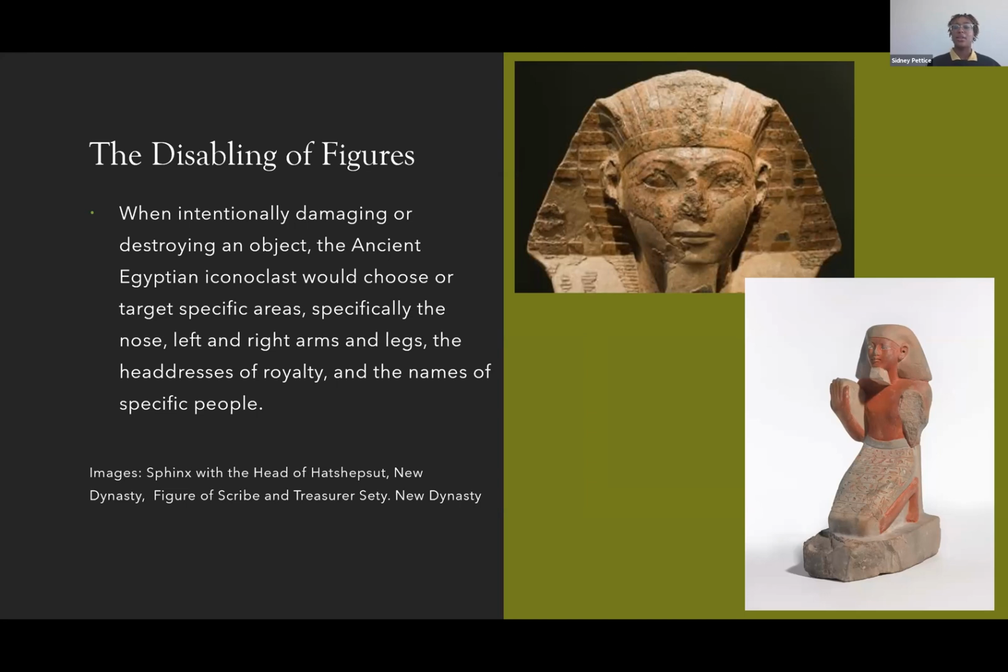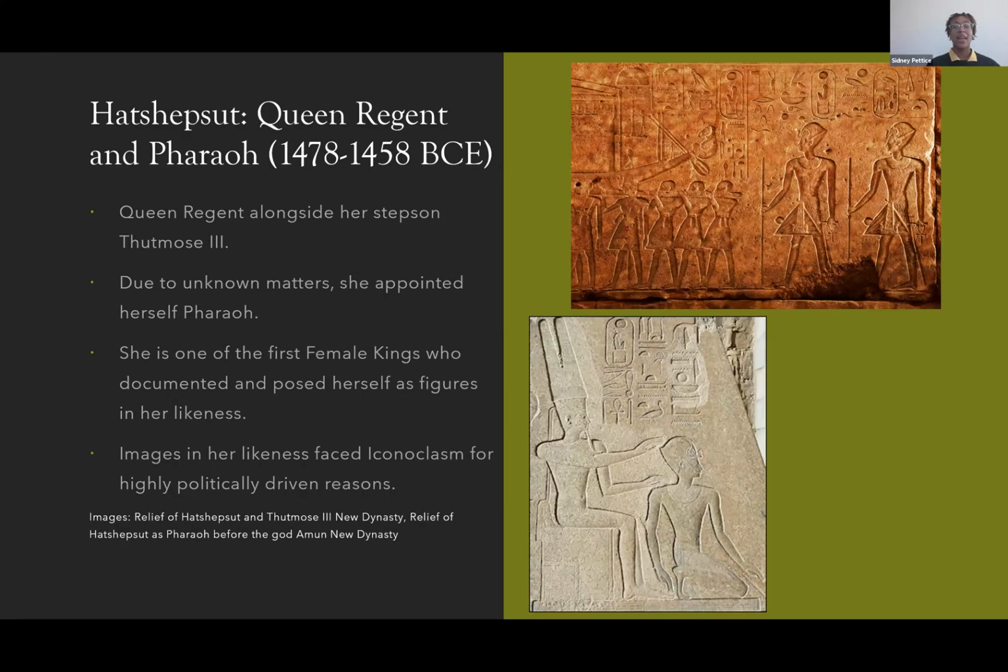So next, I would like to talk about intention, why iconoclasm happened, and some of the driving factors that led to this damage, by discussing three historical figures I based my research around. First, I'd like to talk about Hatshepsut. She was the focus of my research, around her life beginning at Queen Regency. We can think about Queen Regency as being a co-ruler or advisor alongside a young king. Hatshepsut's husband was the pharaoh Thutmose II, and he faced an early death, and his son was of a young age, and this was Hatshepsut's stepson. He was too young to rule, so she was appointed queen regent alongside him.